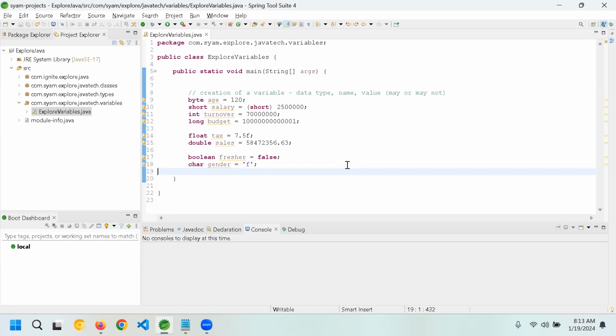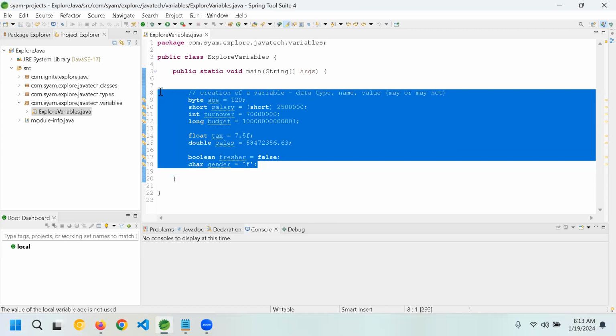So statically typed means whenever you are specifying a variable, you have to give its data type. A few of the programming languages are dynamic programming languages. They don't take a data type. But for that reason, JavaScript has its own challenges. They have come up with something called TypeScript. Now with JavaScript also, you can specify what type of data it can hold. Otherwise, there will be ambiguity. Now, this is how you specify variables.